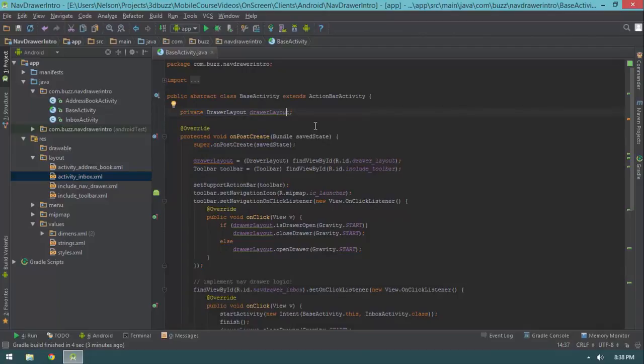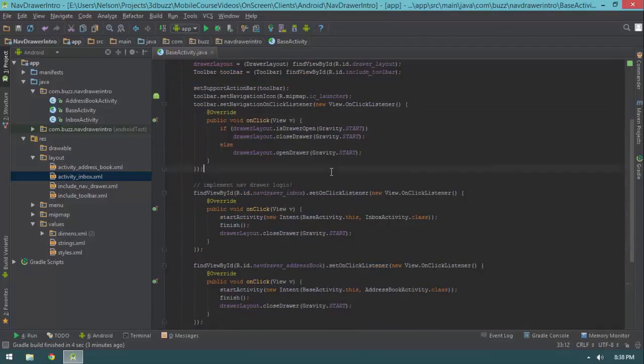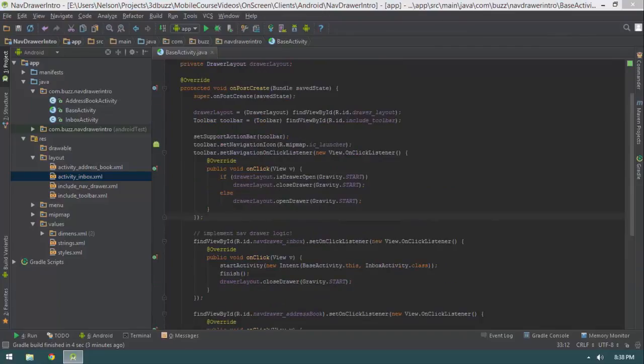Now the second step is every time the navigation drawer is opened or closed, I want to inform the activity that its options menu has been invalidated. So our options menu in our action bar has this concept of being invalidated, which means that some external condition has changed in such a way that the options menu needs to be recalculated.